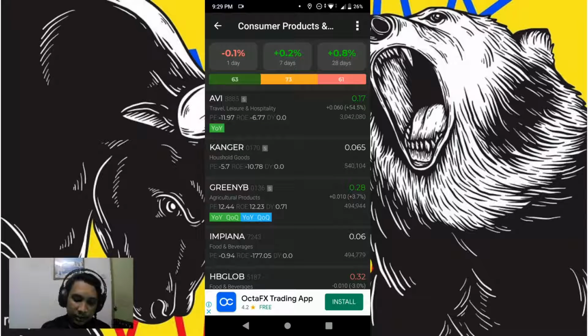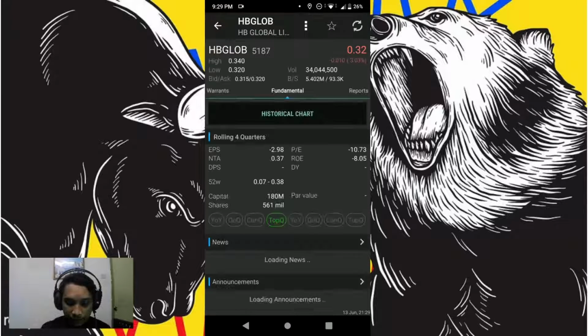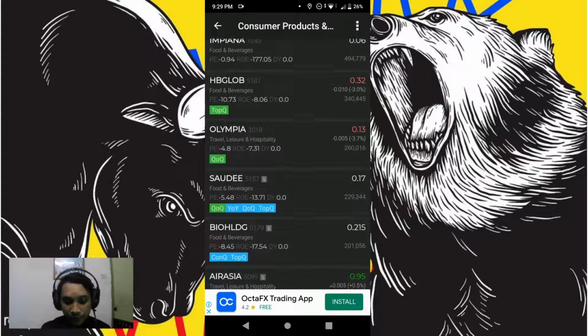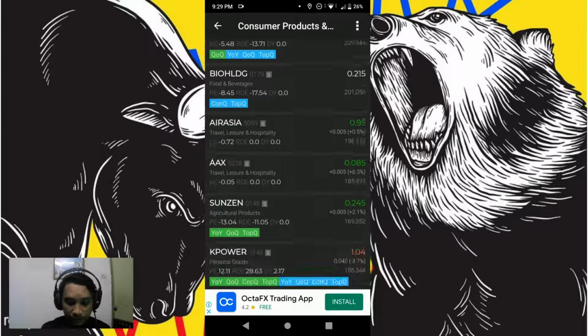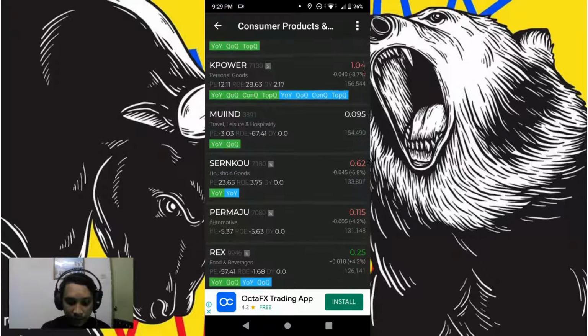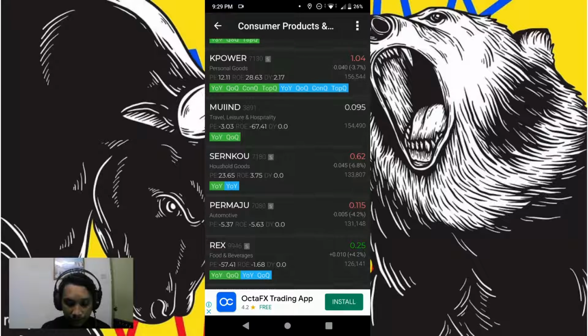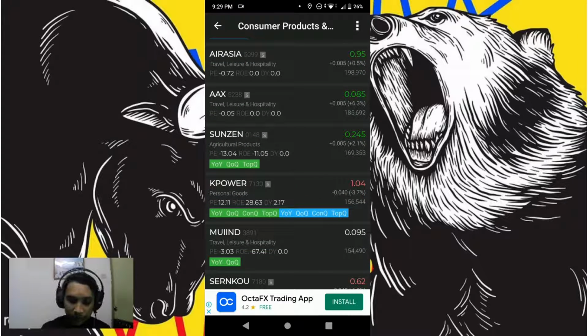There is a listed company under this industry, so you can determine what companies belong to it. And also it shows PE, ROE, and also DY for each of the companies and the sector.